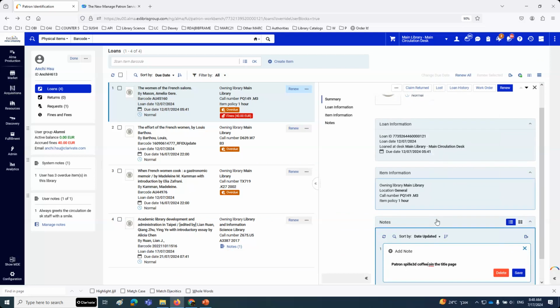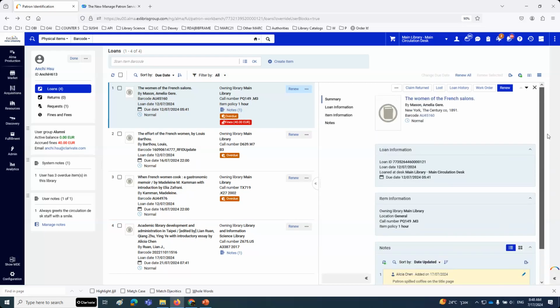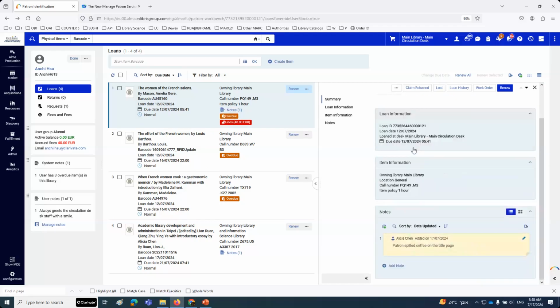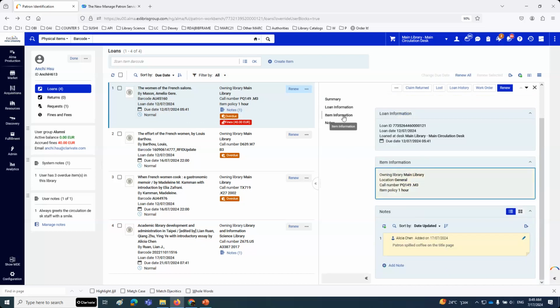Okay. Just so I have a note here, I want some more text here. Okay, so you see I got a scroll bar here. I can also move through, instead of using the scroll bar, I can move through using the tabs, the sections. So when I click on a section, for example, item information, it turns yellow and is focused. It moved up a bit.